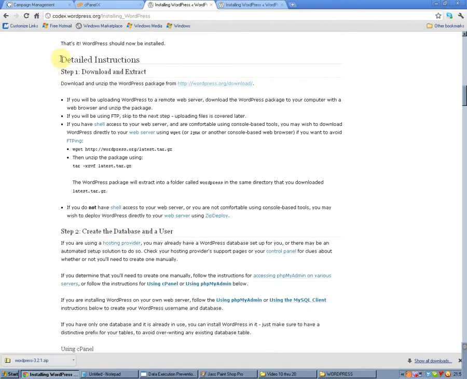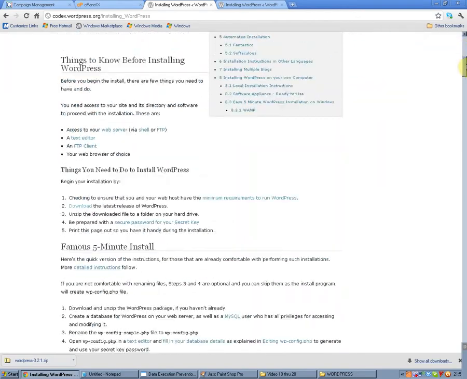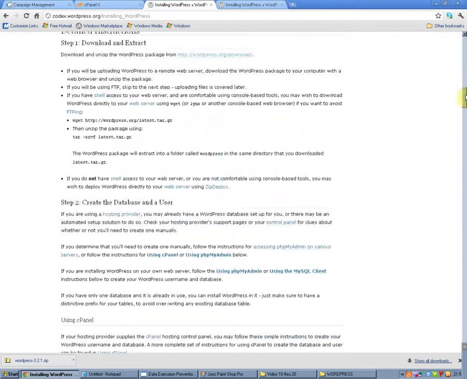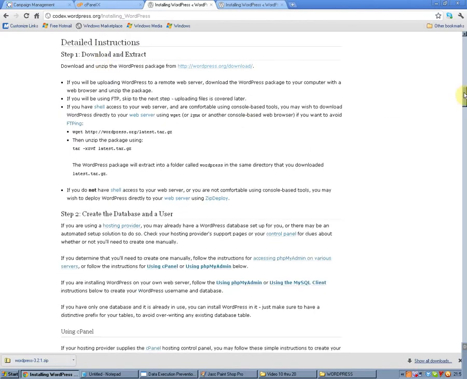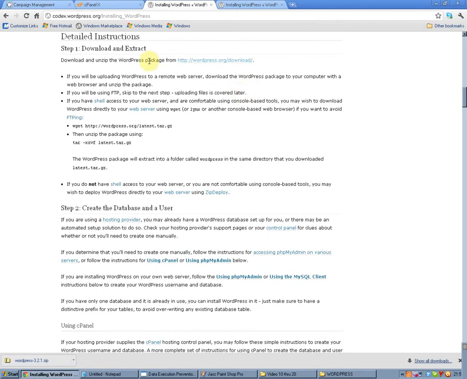Download and extract. So let's follow these detailed instructions. This is just the page that we were on earlier, okay? Now I can do this very quickly. I've done this several times, but I'm wanting to slow it right down. So we've downloaded and unzipped the WordPress package.